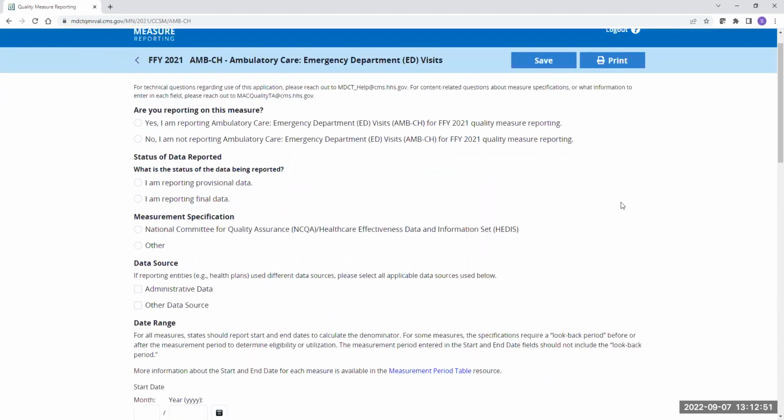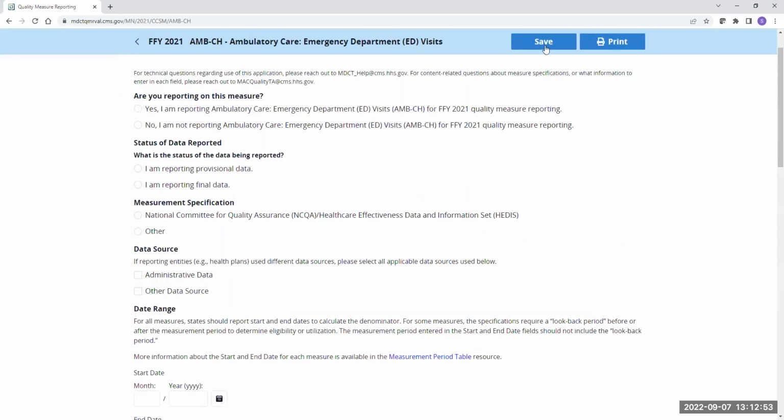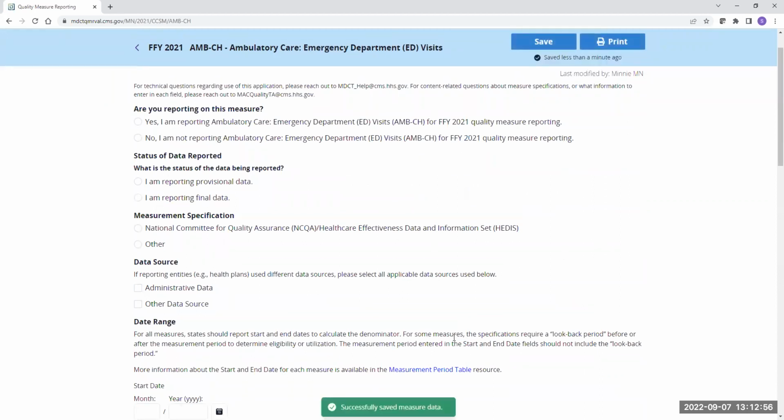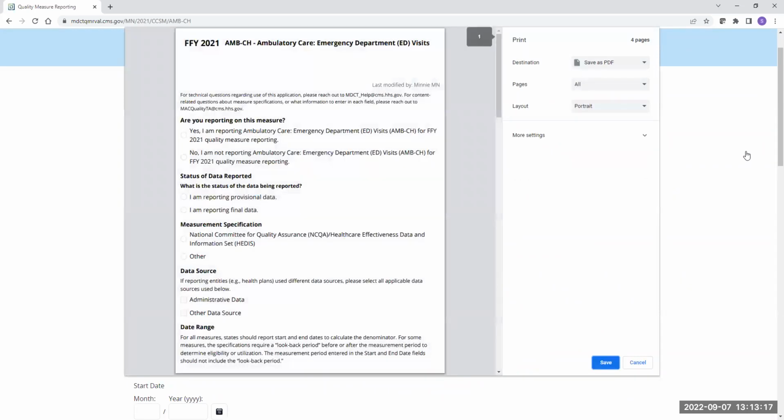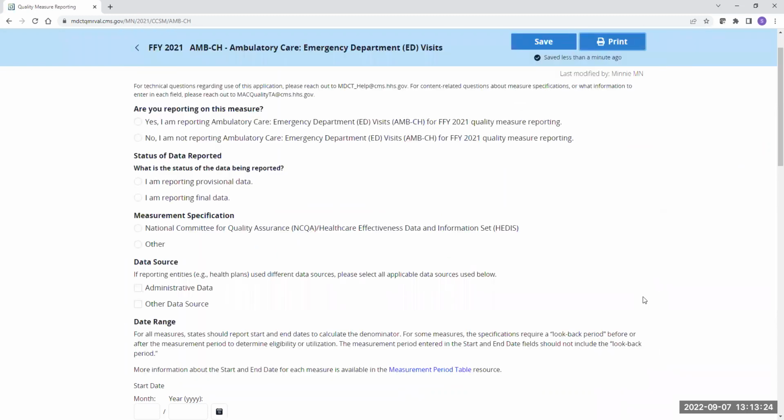This blue bar will follow us as we scroll down the screen. So at any given time, you can click save, and it'll save and have this green pop up down at the bottom that it was successfully saved. So as you're working, I know these forms get very long, you can click save. It's always available to you. In addition, you can print from here, and I'll just show you how that works. When you click the print button, it'll load a preview and allow you to save it as a PDF for the individual measure, and I'll show how we can print an entire CORE set a little later.